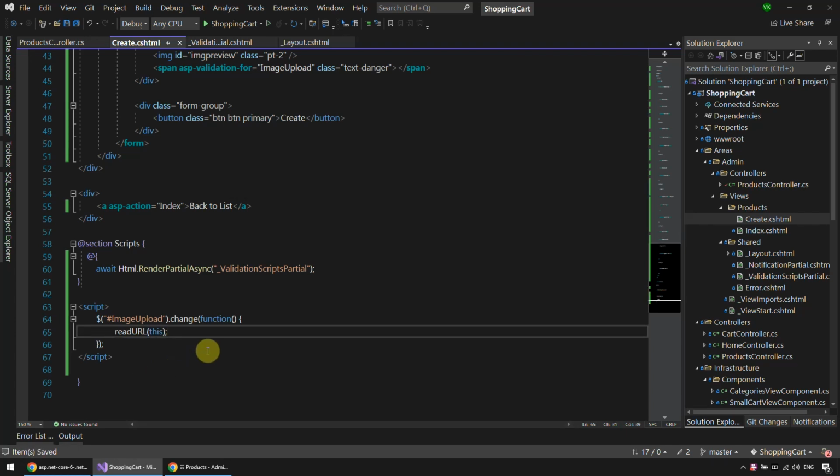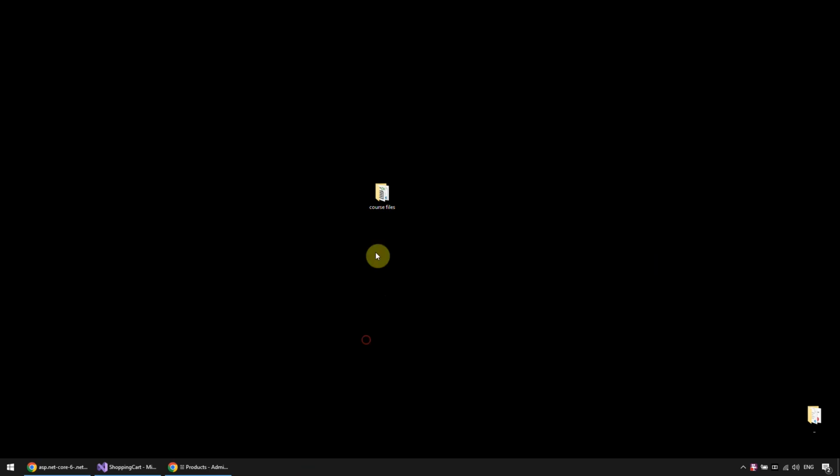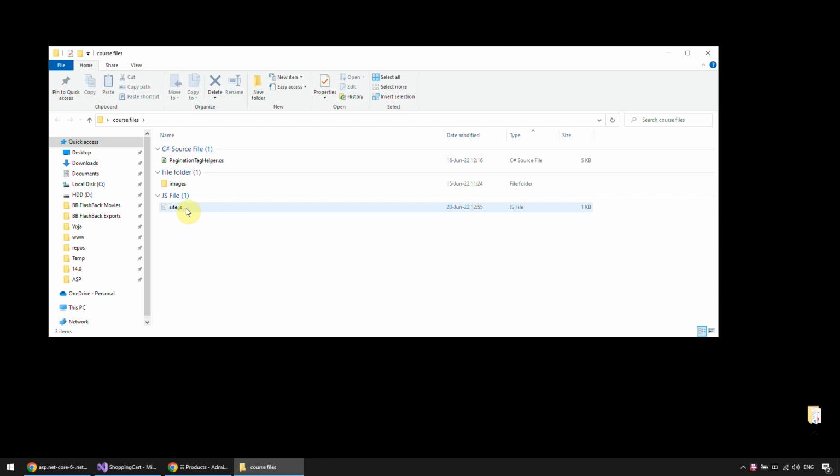Okay, and for this to actually work, this readURL that is, and for those notifications to disappear as well, I have some jQuery written already. So it's just a bit of jQuery, it's nothing special, so I'm just gonna copy paste it here in the course file as you have it.